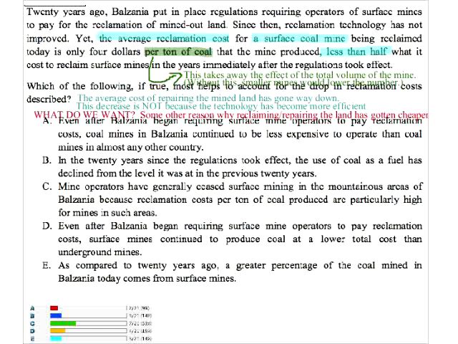That's what we want. Again, make sure you establish this before you start diving into your options on these kinds of problems. So, even after they started requiring them, coal mines continued to be less expensive to operate than in any other country. We don't care about other countries. So the argument is only concerned with Balzania, with costs within Balzania. So comparisons with other countries are not relevant to this argument.